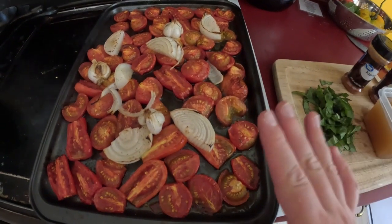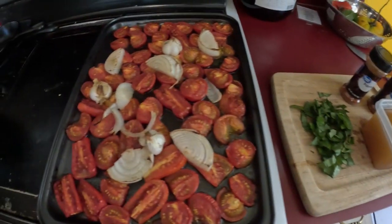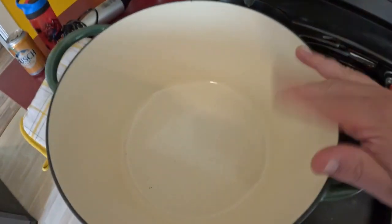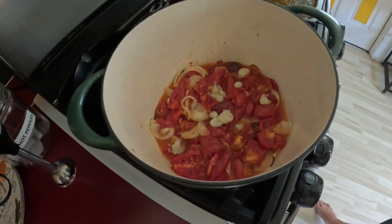Definitely noticed the basil should not have been on there. As it started to burn, I took it off. I have more chopped up for the next step. But basically, we're gonna squeeze this garlic out and get everything into our Dutch oven. All right, so there it is. It doesn't look like a lot, but we are doing a small batch.